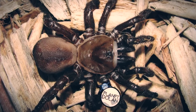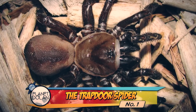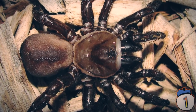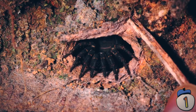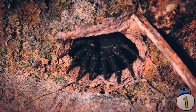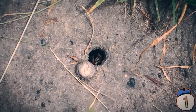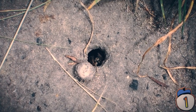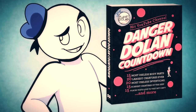1 – The trapdoor spider wins the award for most horrifying monster that shouldn't be alive. It's a shiny black nightmare which builds a tube beneath the soil or bark of a tree. The spider weaves the tunnel out of silk and also makes a hinged lid to the tube out of nearby material. It then sits, completely undetectable, in its little hideout until anything comes nearby — and then BAM, the door of death springs open.